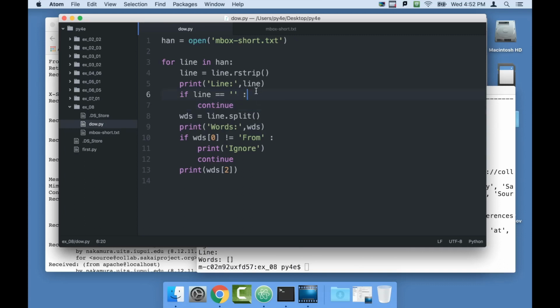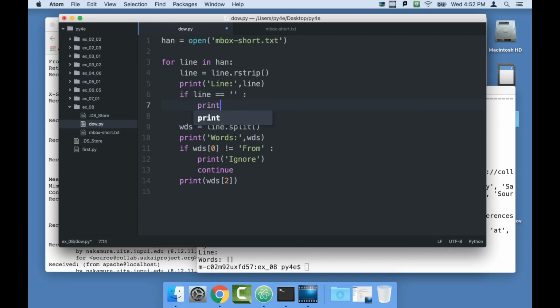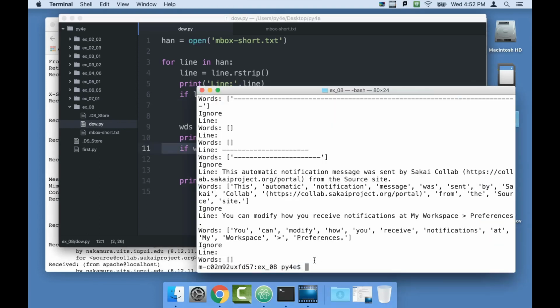So now what we're going to do is skip blank lines. I even say this: print skip blank. So if it's a blank, we're going to skip blank and keep going. This will skip blank lines. It'll come through here, and this will skip lines that don't have from. But because we're not processing blank lines, word sub-zero always works. So I can run this code. And it works again. So here we have a blank line, we skipped it. Here we have a blank line, we skipped it. Now here we had a non-blank line, so we parsed it, but then we ignored it.